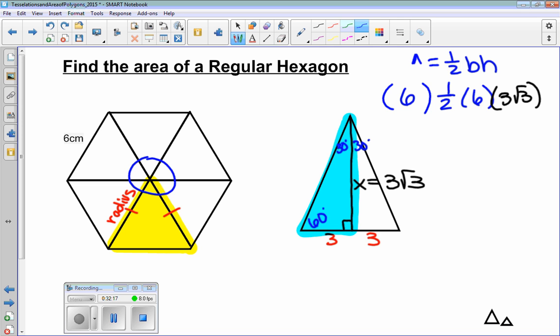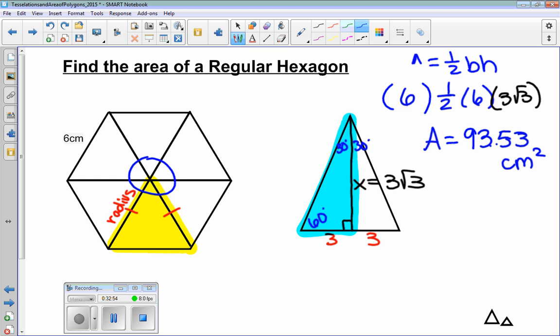So 6 times 1/2 base times height. What'd you get? Give me a decimal, that's okay. 93.5? I got that too. Not exactly, like 93.53? Okay, so 93.53. And if we're going to say units, whatever those units are, centimeters, right? It would be centimeters squared for area units. Would you agree with that? Okay.